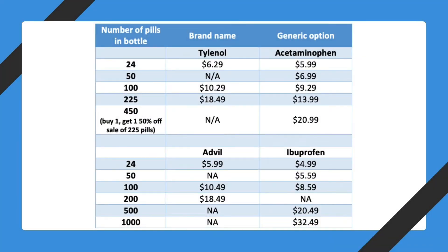To test these strategies, I went to one of my local pharmacies to see the prices for myself. I chose to compare two common pain control options: Tylenol, which is acetaminophen, and Advil, which is ibuprofen. These are the prices for brand name versus the generic option at every pill bottle size I could find. As you can see, the generic option is cheaper at every amount. There was even a deal with the 225-pill bottle of acetaminophen, and finding deals was one of the strategies from the previous video.